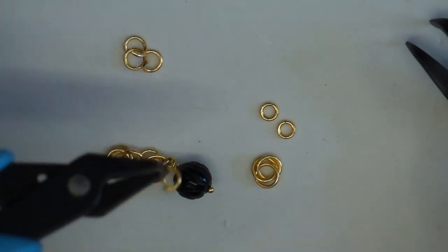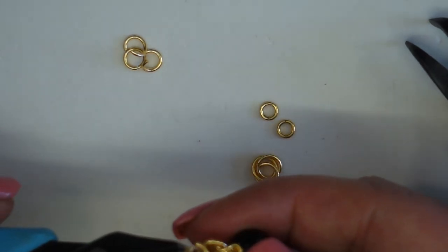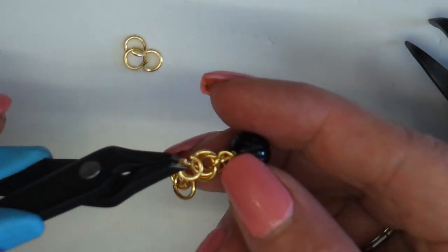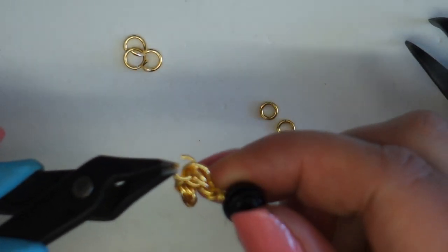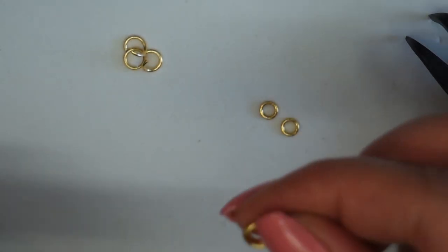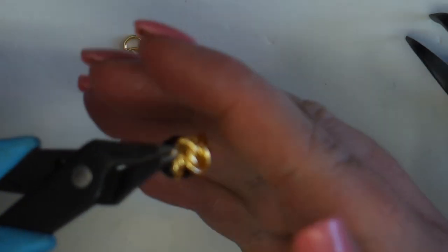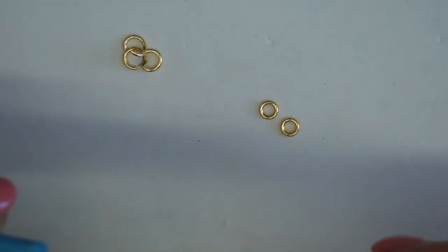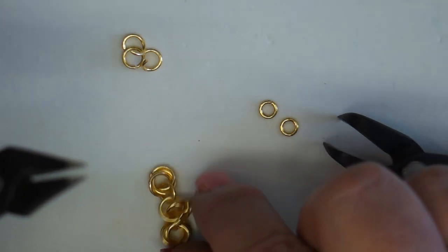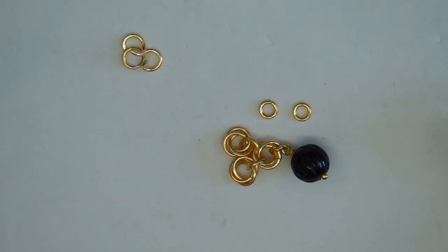I'm then going to take another of my 4 mil jump rings and I'm going to place it into the jump ring Mobius section that we added. First of all, that is connected to the gemstone. So this one just here, so you can see. And then I'm just going to pick up the other component, or sort of Mobius, and add that to the jump ring. Taking your pliers, just close that. And then when you place this down, you've got a triangle forming.